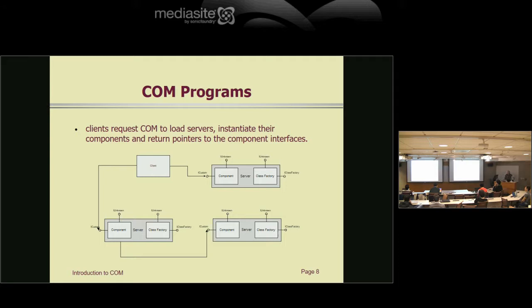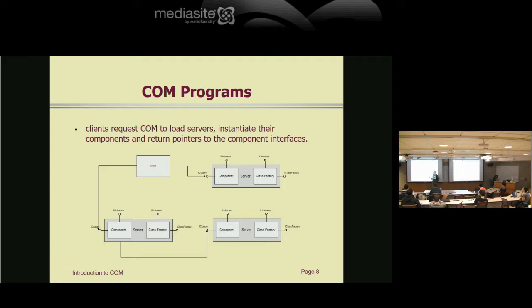Now we assemble programs. Normally, the client just talks to individual components, but sometimes one component is a client of another. So this guy is a client of this component and a client of this component. Every once in a while, a component is a client of another component, and your project too has to be that. Your file manager and the text searcher, you're going to design it so one is a client of the other. It can be done either way. It doesn't really matter which way you do. You either push or you pull. And for COM, this is a little interesting because this guy needs a pointer to get to this guy.